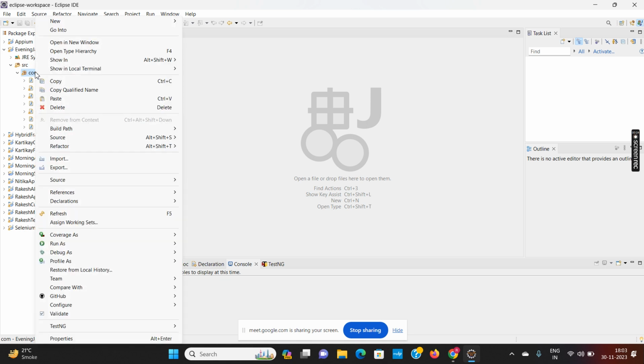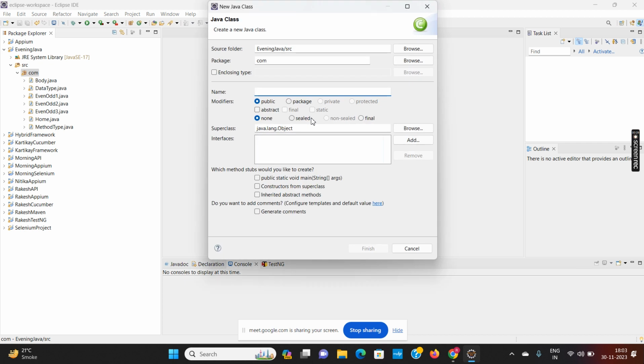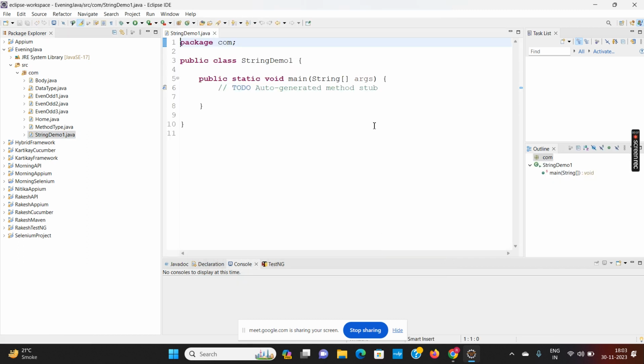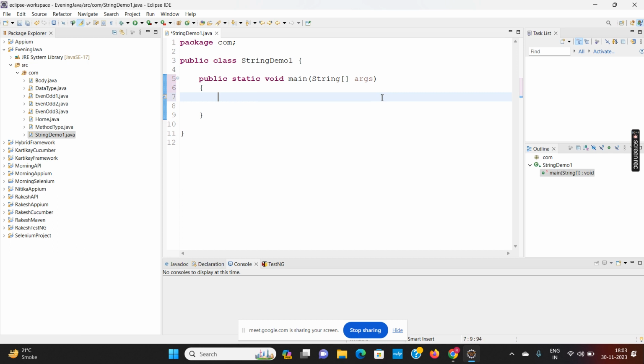Now I'm making one example, and here in this example, I am creating one string object. Say String A is equal to new String.